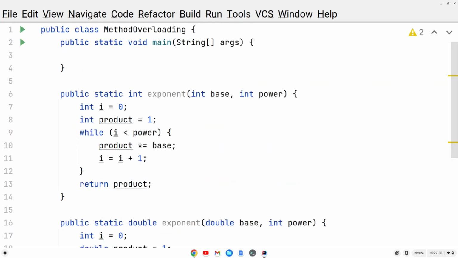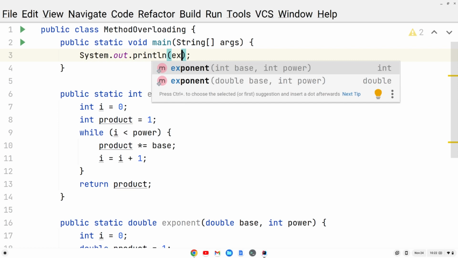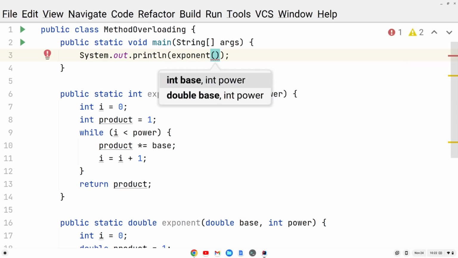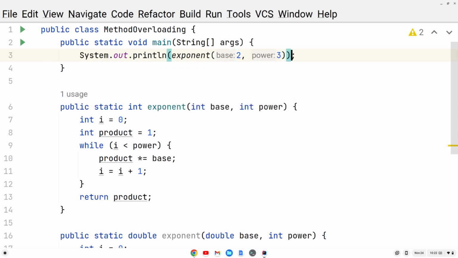Okay. All right, now we need to call them, and when we call them, we should print them out. So I'm going to do a System.out.println. We'll do exponent. Now, notice we can choose between the two. Which one do I want? I want the first one. So we've done method overloading. Similar to what we did with the previous method earlier in the video. I alluded to this. I forget what it was, but we did this earlier on.